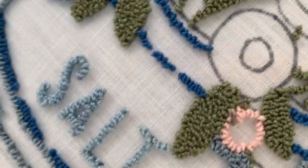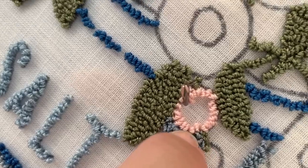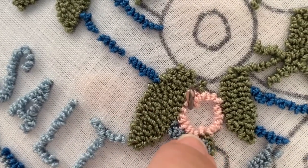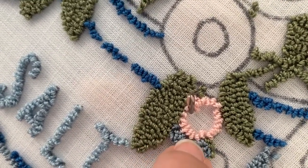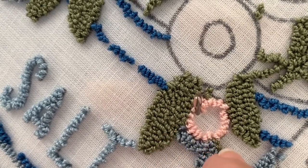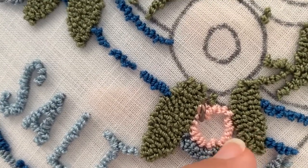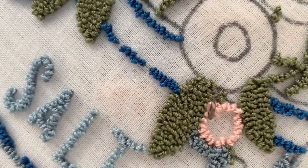So there you can see my needle poking on through. So it doesn't appear to be much of a gap there, but I would like that to be a little bit tighter, and the same over here. Now I will have this background color to fill in.